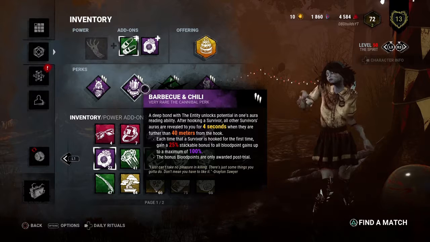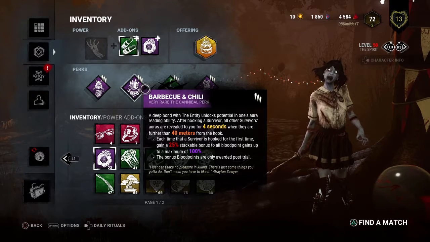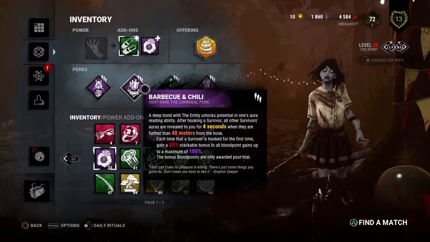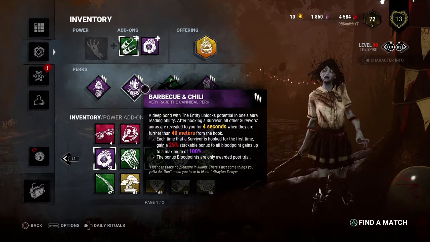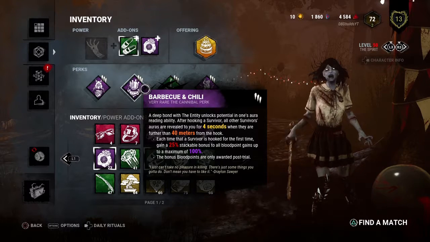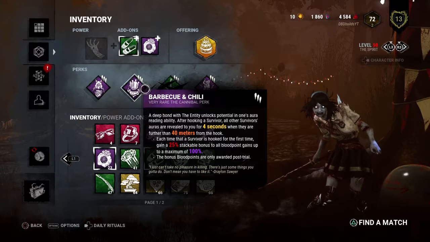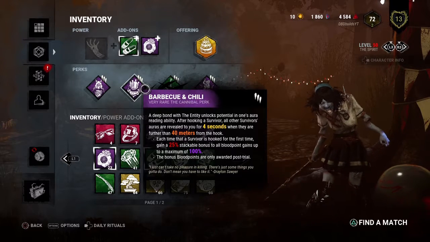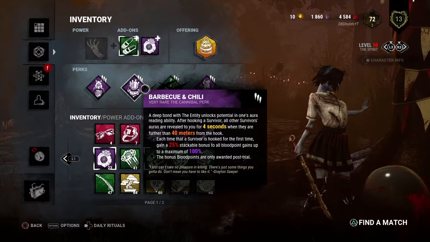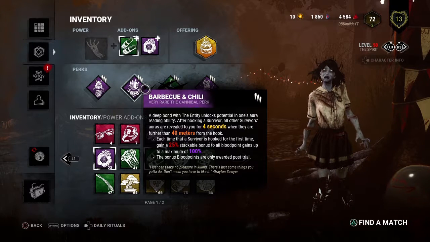Every time you hook a survivor, every survivor which is further than 40 meters away from the hook will have its aura revealed unless they're hiding in a locker. Plus, you get 25% more blood points at the end of the trial for each single survivor that you hook. Meaning that if you can hook each survivor at least one time, this is going to give you the equivalent extra blood points of a Survivor Pudding or a Bloody Party Streamer.